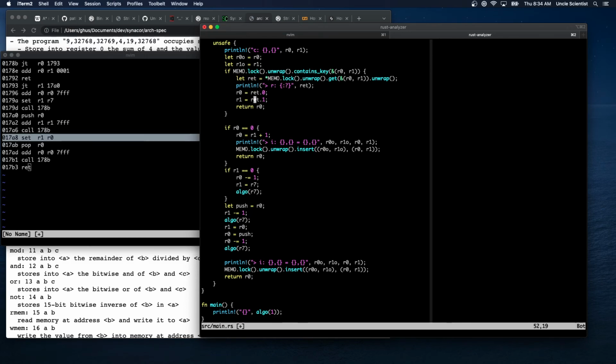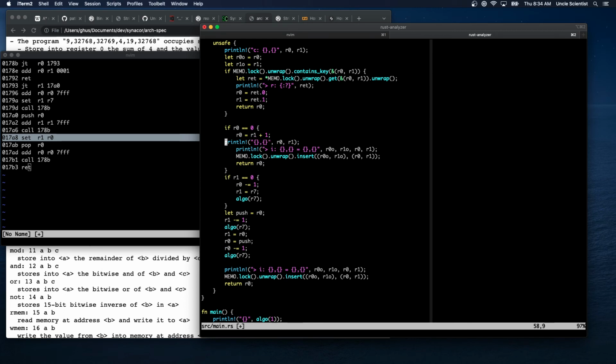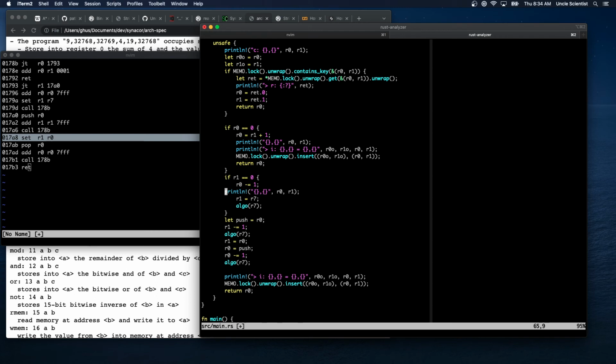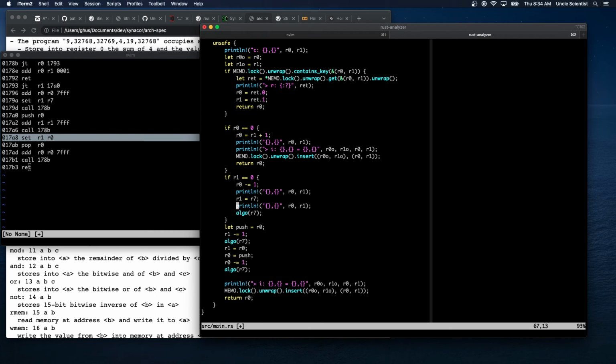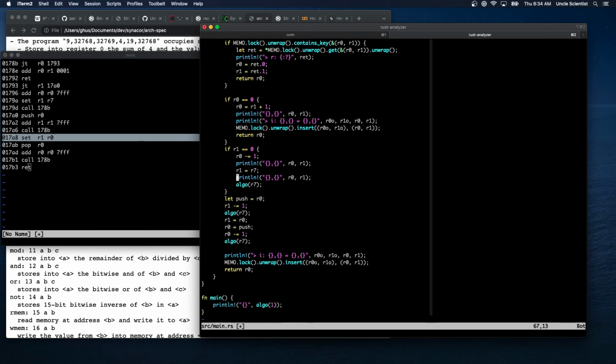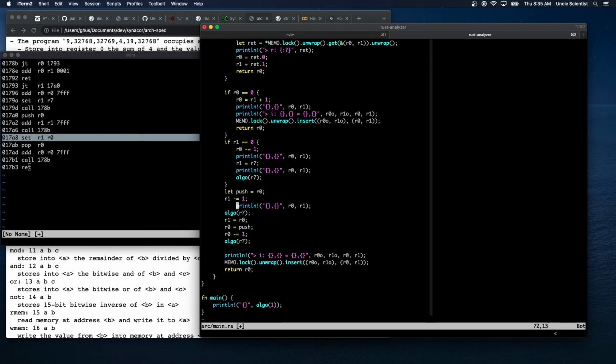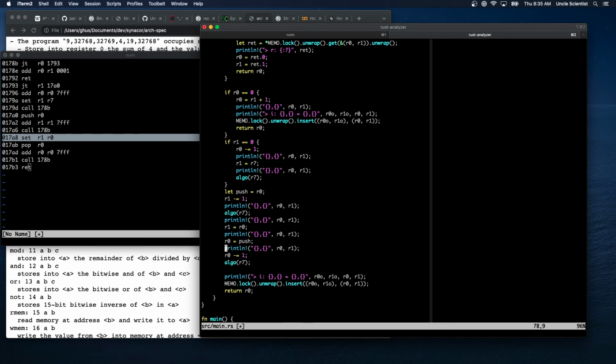So every time we change something, we'll just print it out. And then over here, I don't know. I don't know if I'm going to be able to interpret any of that.